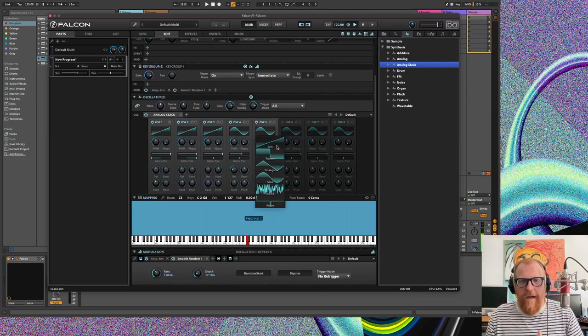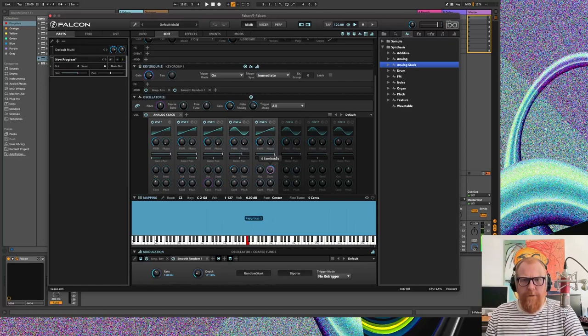Another fun trick is to add a saw wave, another one. Change the semitones up, go up by a fifth. Everybody loves that, but we don't want just a fifth sound, but adding the harmonic into the mix and putting it low. I don't know if that's working. That's a nice idea though. Maybe we can try something else.